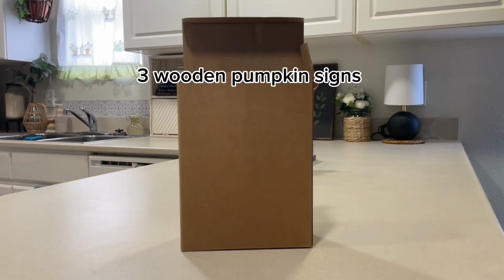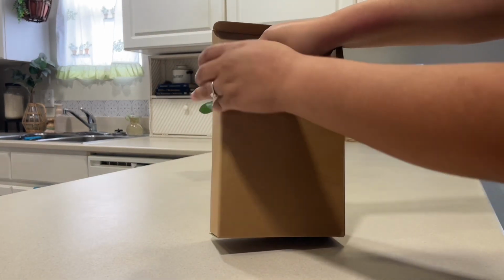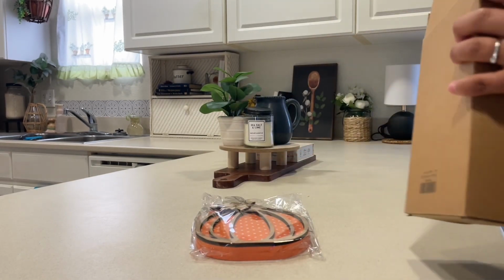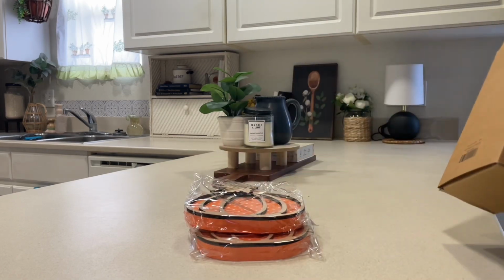Second item that I did receive were these three wooden polka dot pumpkin signs. These signs did come individually wrapped in plastic, which is great.